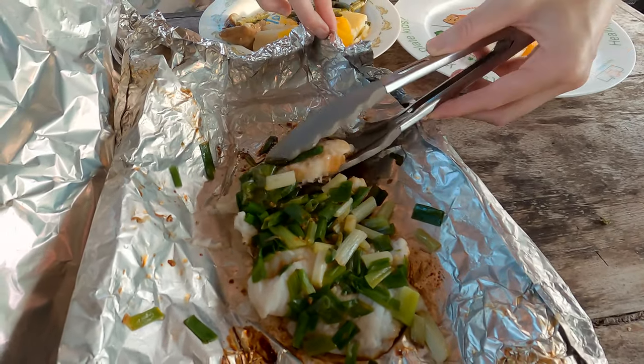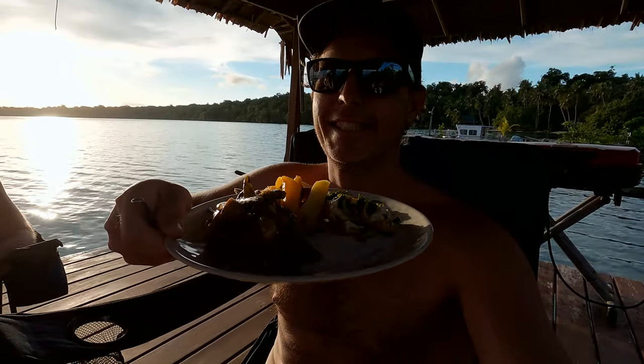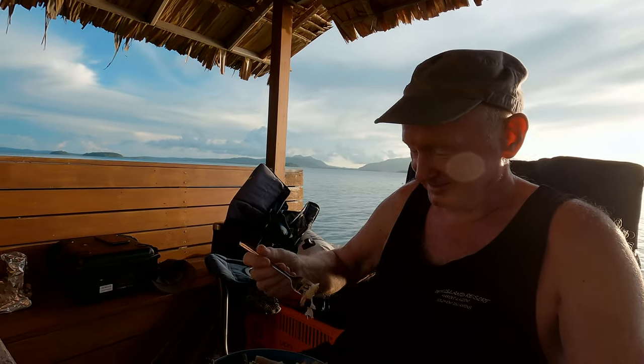I want some fish. You're getting some fish, mate. So good. Mommy, look. That's pretty good. Fresh out of the sea. You can taste the difference. 10 out of 10? It's about an hour old.